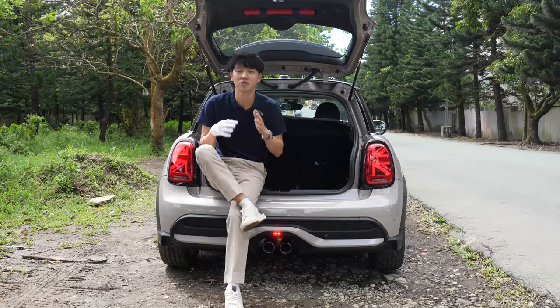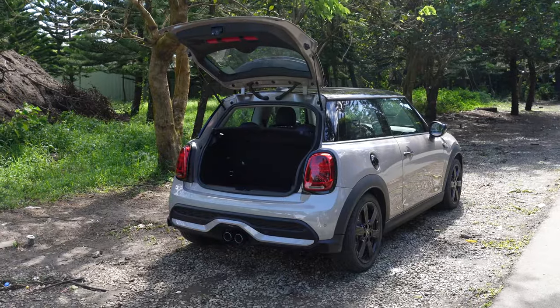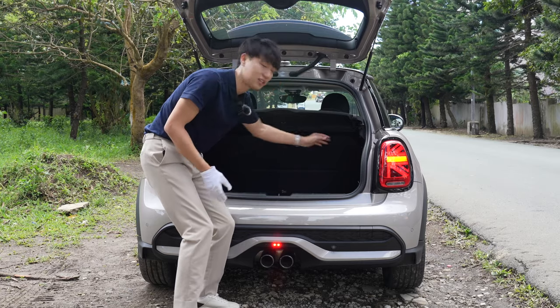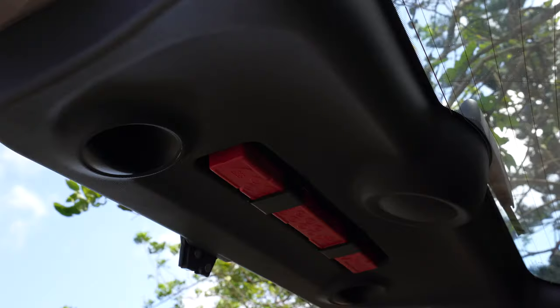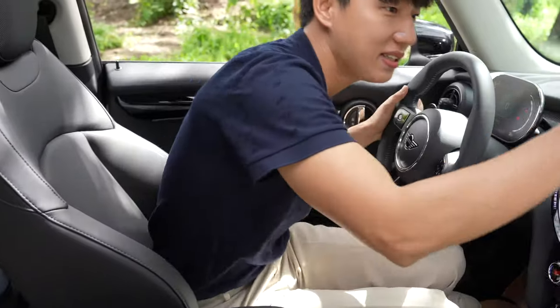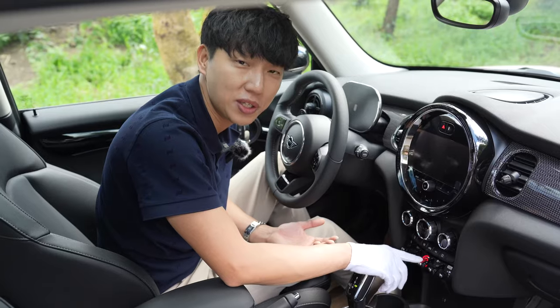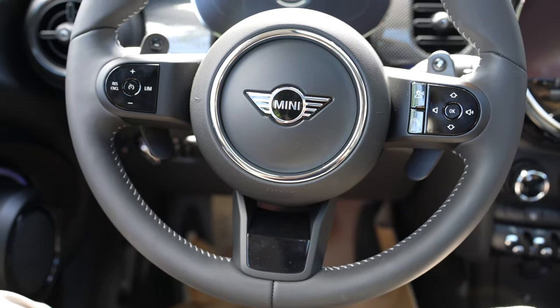This one has about 730 liters of cargo space when you fold the second row, and it also comes with a cover that just stays up. Reasonable space that you can put some stuff, and when you close it, there's also a nice circular handle. The 3-door has safety in mind — airbag, airbag, airbag, and airbag. The Mini 3-door has a stylish and iconic interior and also exterior.